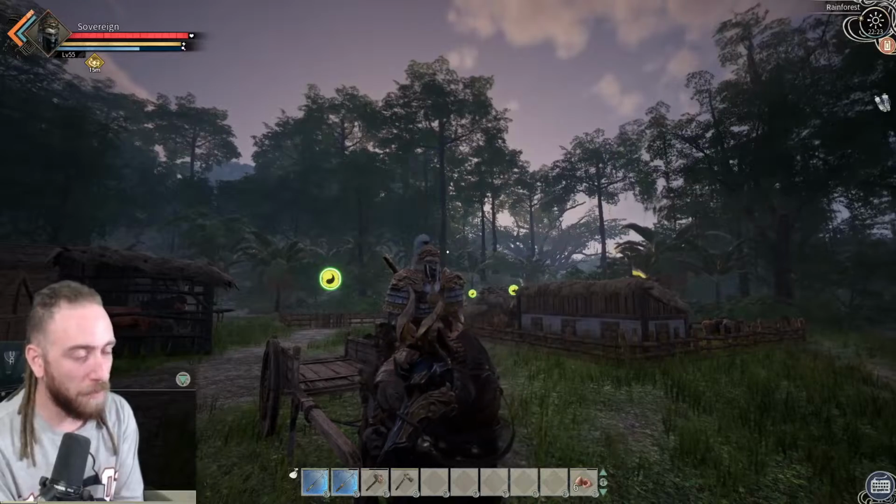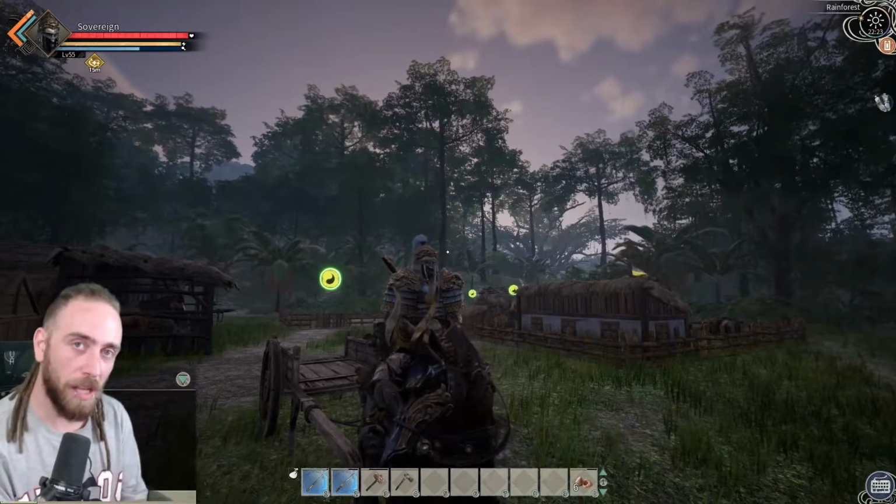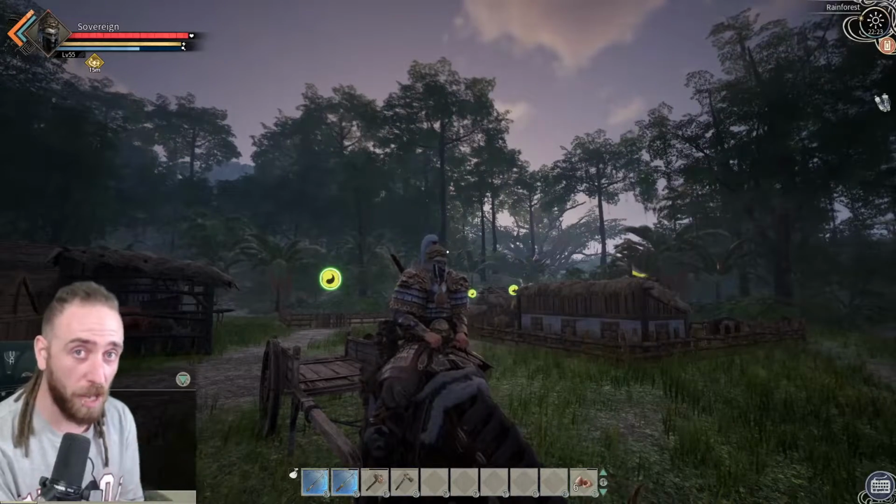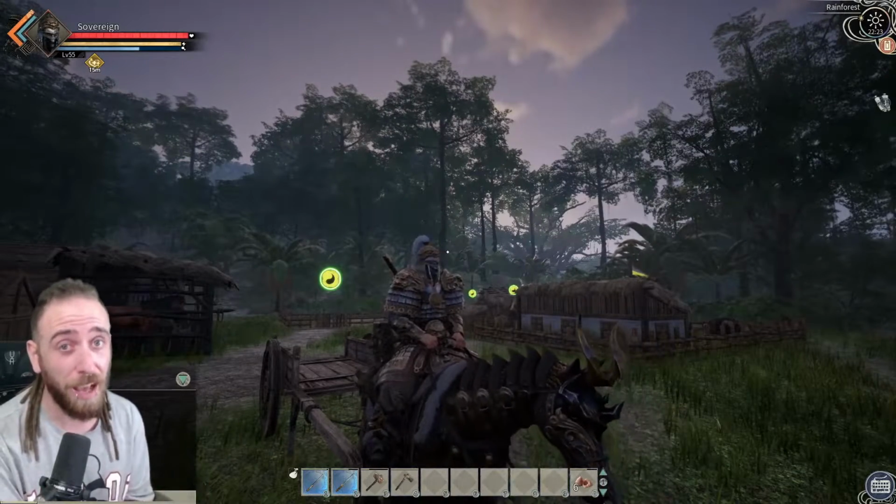I am Sovereign. We're back in Myth of Empires today, and today I'm going to teach you where to find complete wood and complete stone in a relatively safe area outside of the heat zone, so you don't need to bring a wagon and an icebox.